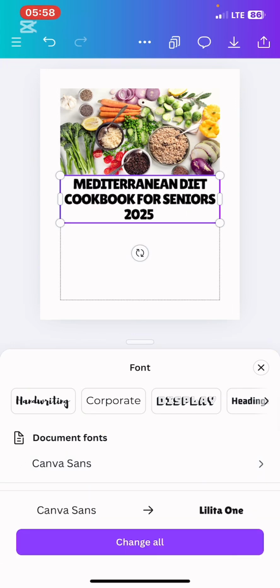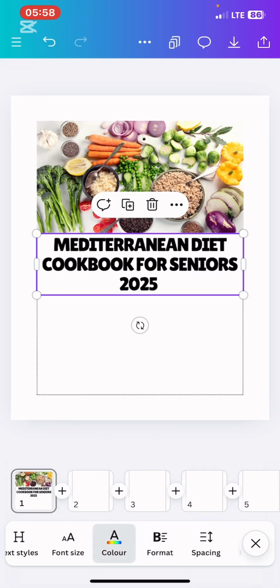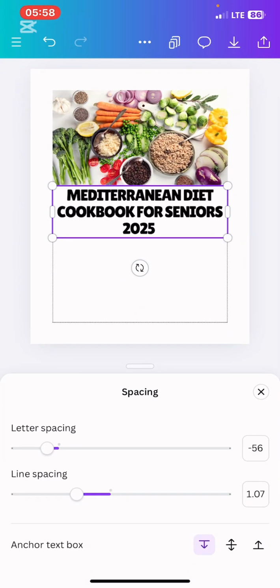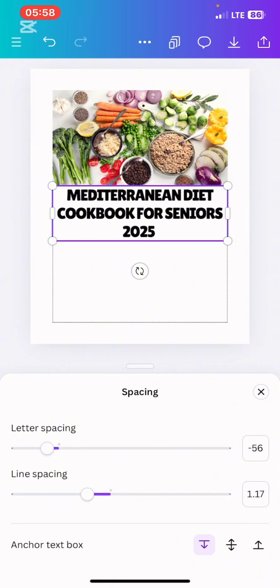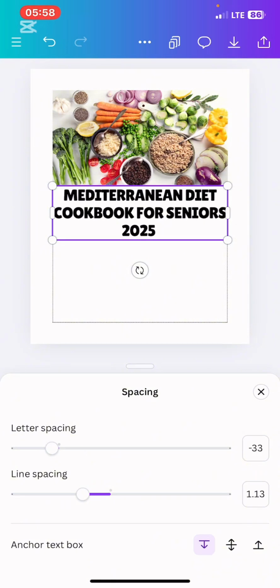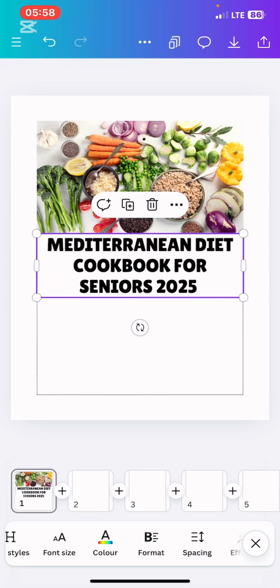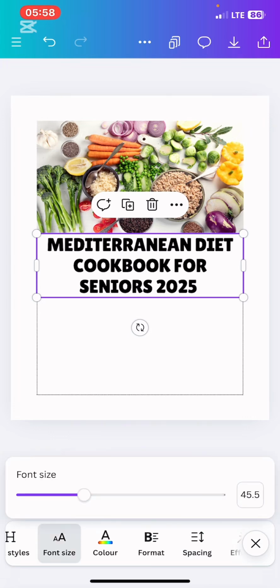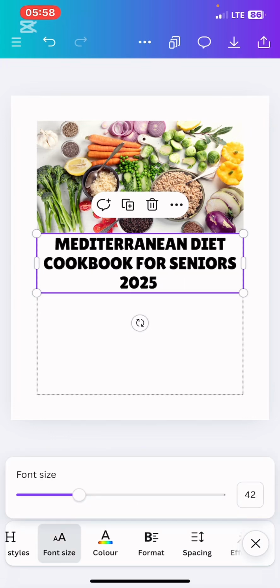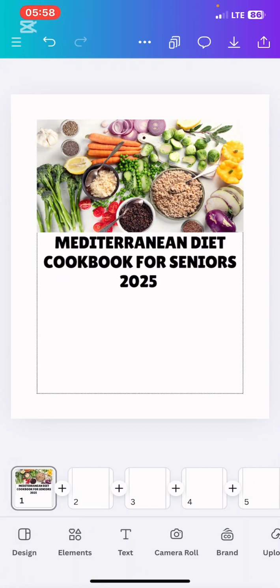So I'm going to be changing it, and I'm going to add some space. When adding the space, you see the spacing arrow. Sorry guys, I'm going to be showing you the tools, your elements. So I'm going to space it a bit, then also space the word a bit. Okay. Meanwhile, I'm coming here to reduce the font size so that 2025 will be at the bottom. So this is our title.